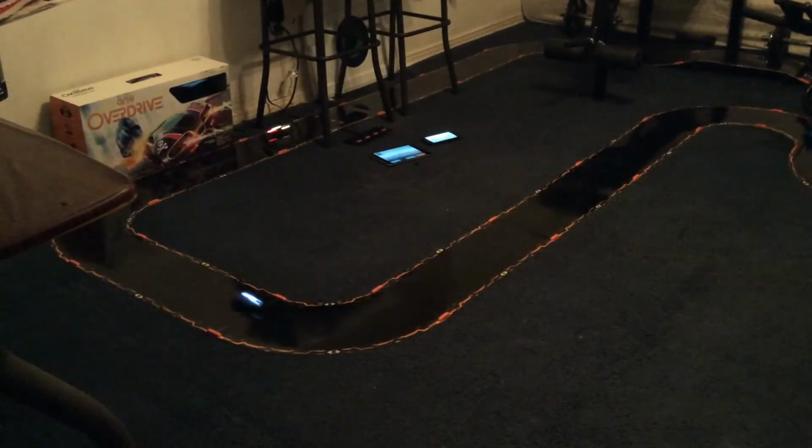Okay, guys, here are the cars going around. As you can see, one of the cars, I have the 808 on there so that you get a different view of how things work.